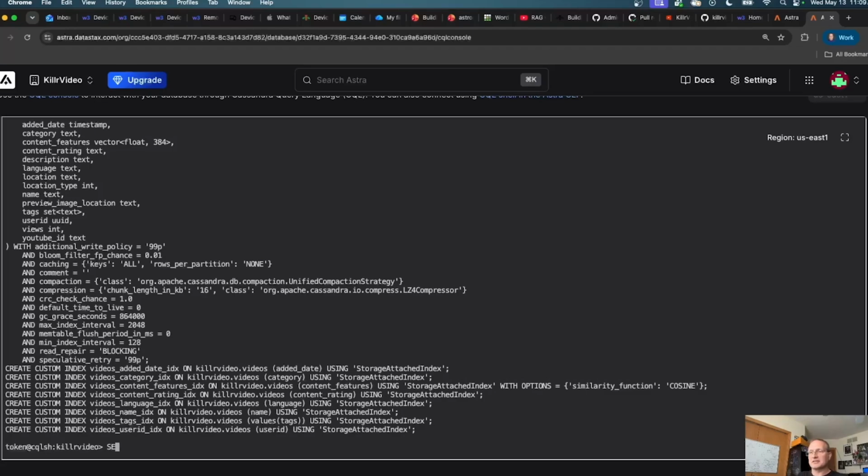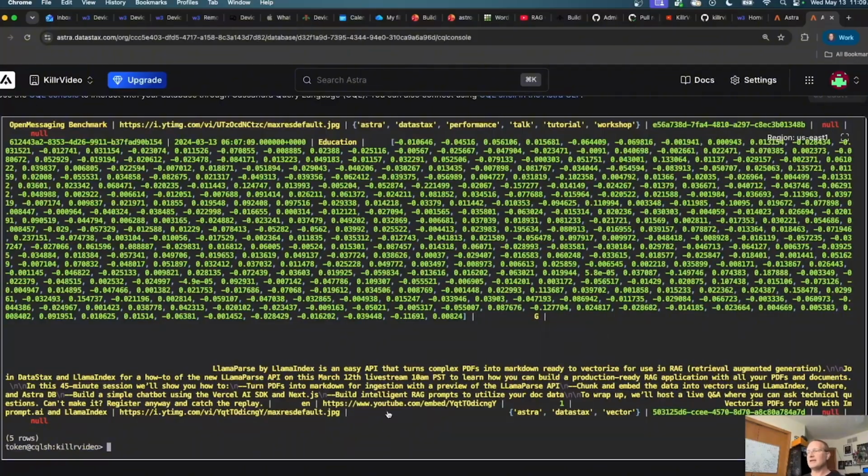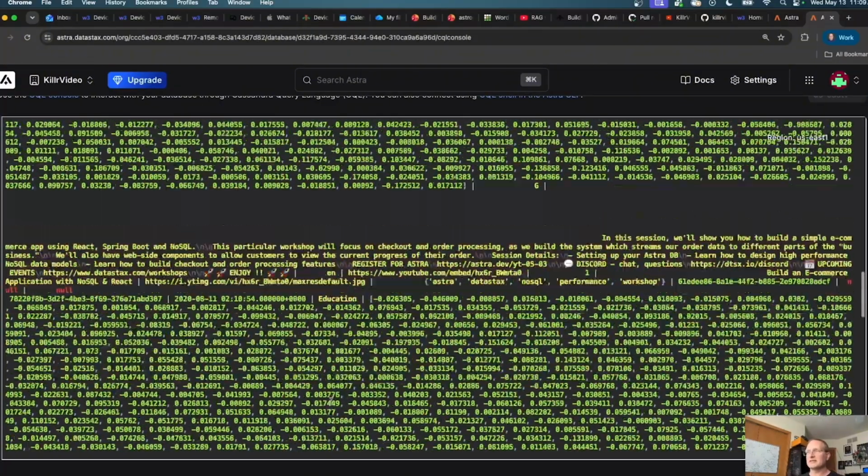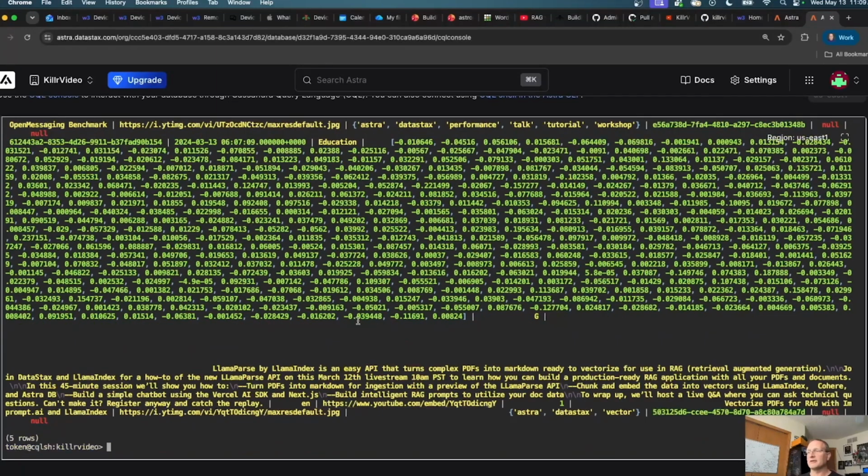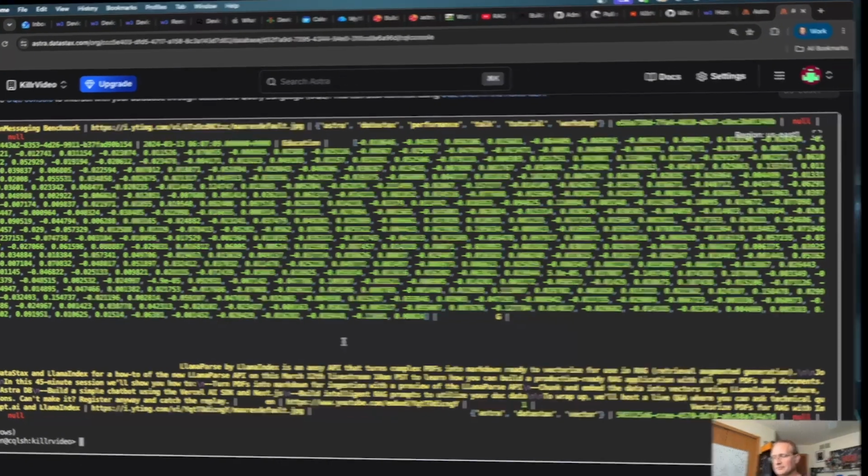So we can do a select star from videos, and I'll just say limit 5. And you can see that yep, we do get the top 5 videos listed out in that table right there. So that's the schema, that's the data model, and a little bit about some of the data that's out there. So let's move on and have a look at the code.